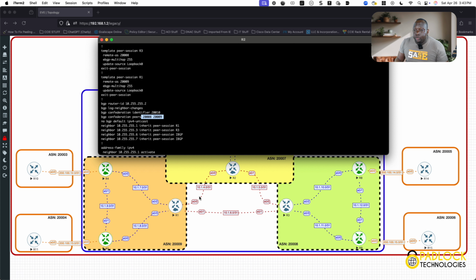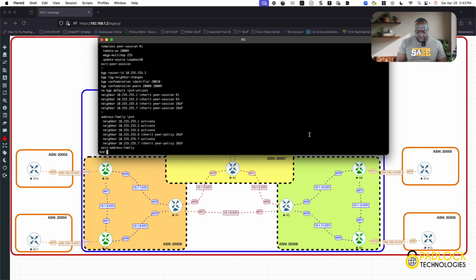Now, if I wanted to do local preference or anything like that, I can manipulate it on router 2. Let's say I put a stronger weight from 2 to 1 and not 2 to 3 for anything going to ASN 2005. Then the AS path, instead of going from 2 to 3 to 8 to 5 to 14, sorry, it would go 2, 1, 3, 8, 14. No reason to really do that, but it gives you the option to do it.